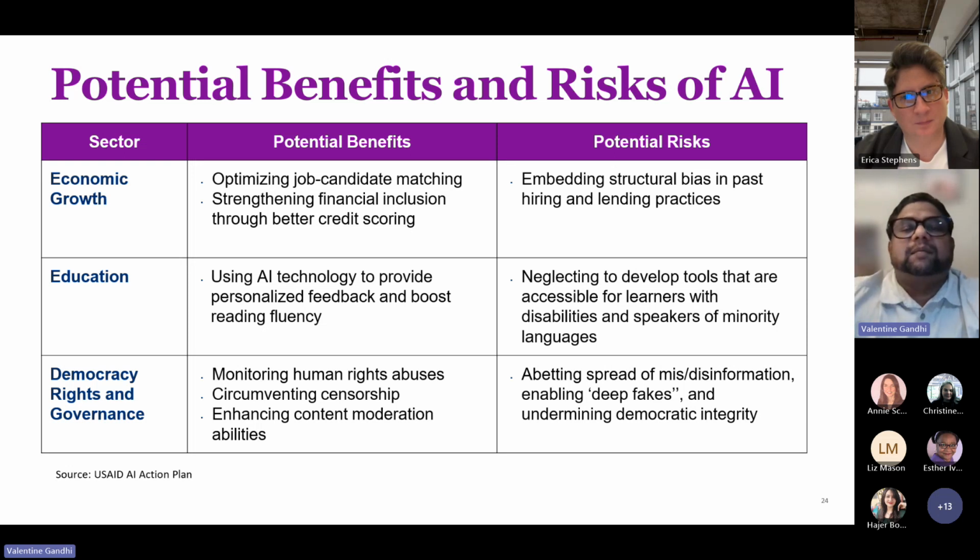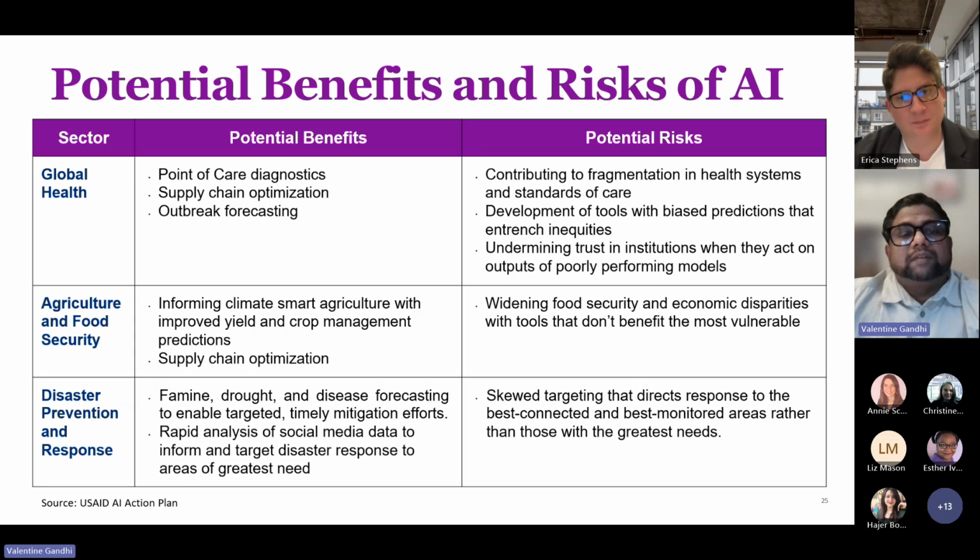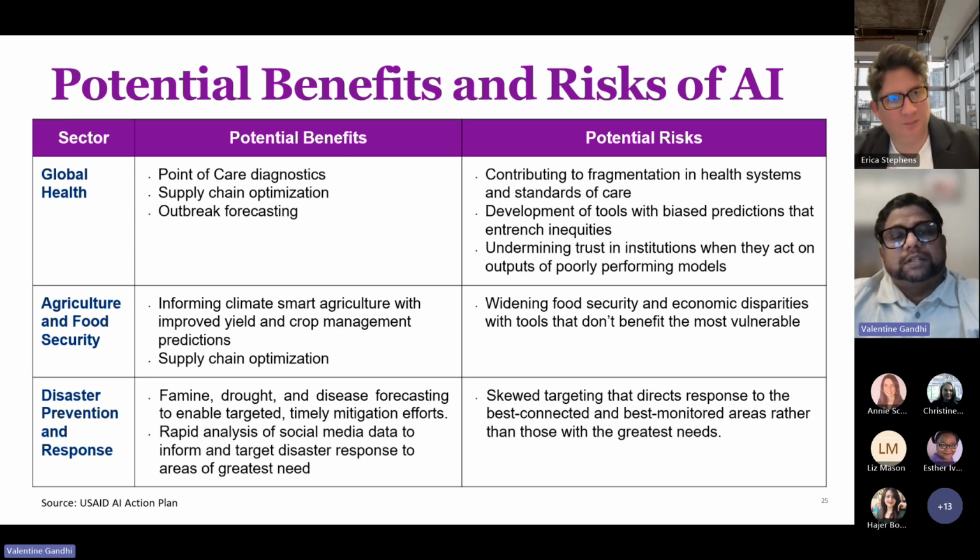And so that's what AI sometimes can create, especially with this messaging. I'm connected with only things that I check. If I'm Googling some ice cream that I like, all the messaging that I get on my phone will be about that ice cream. So I can't have another viewpoint. That's another potential risk of having this information. Again, global health point of care diagnostics, but it can also contribute to fragmentation in health systems and so on. So please have a look at this, and I'm not going to go too detailed, given that it's only a half an hour presentation and there's a lot to cover.